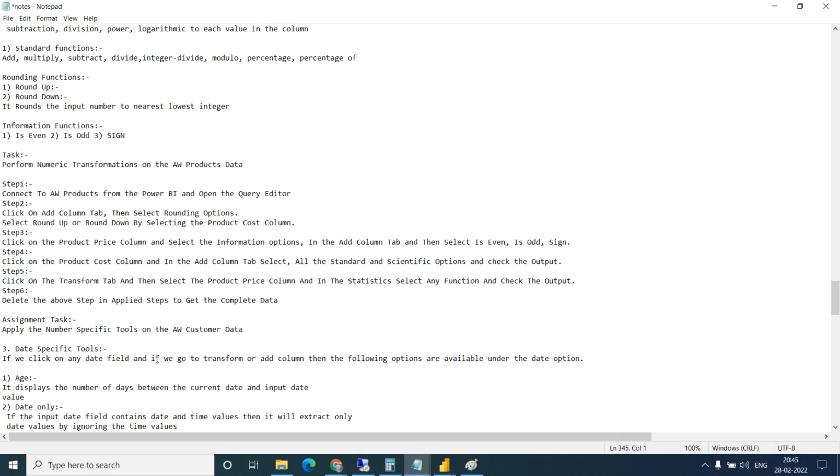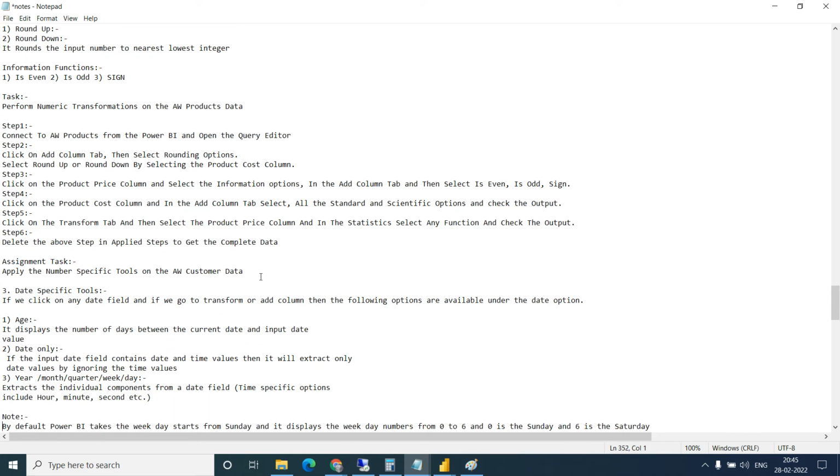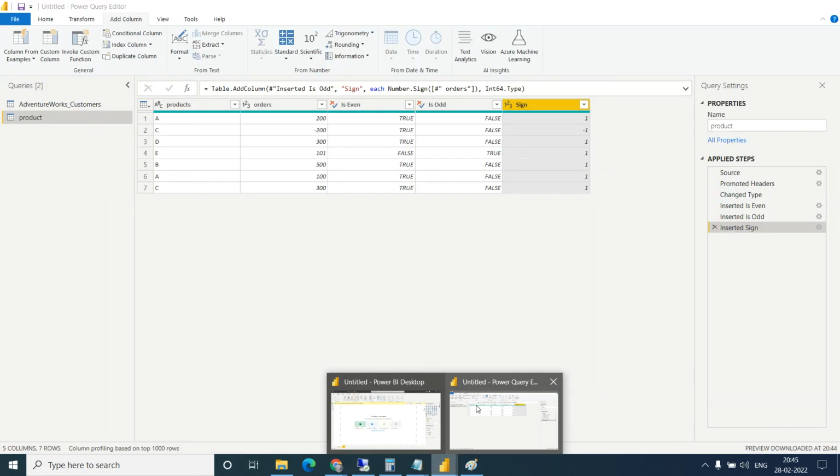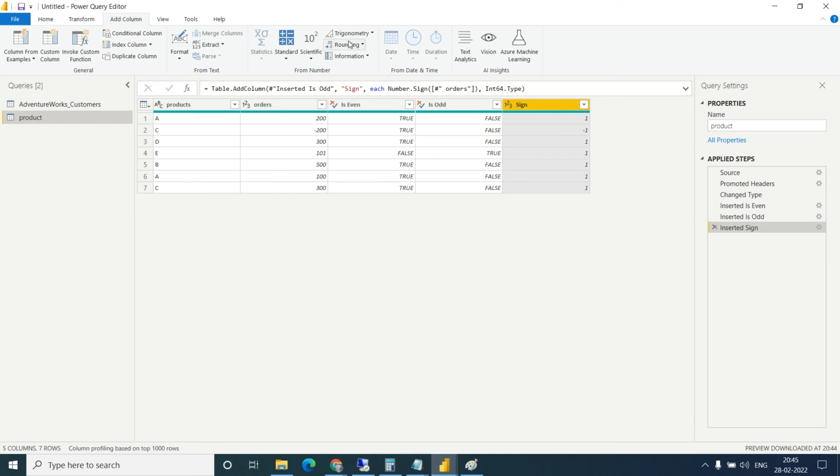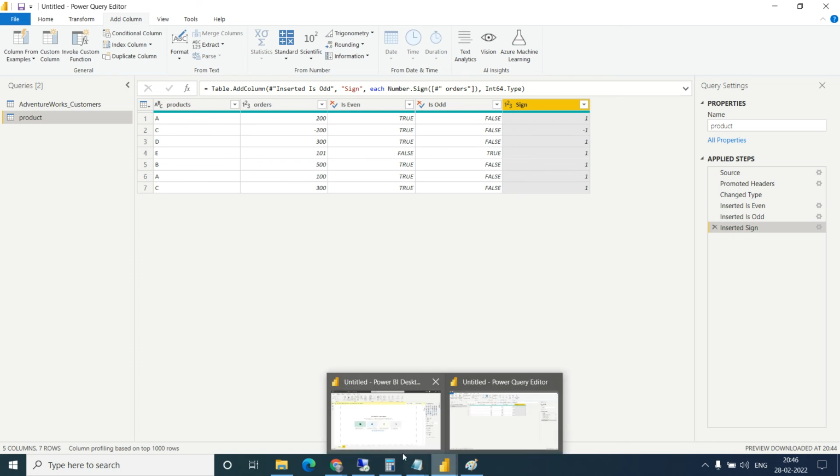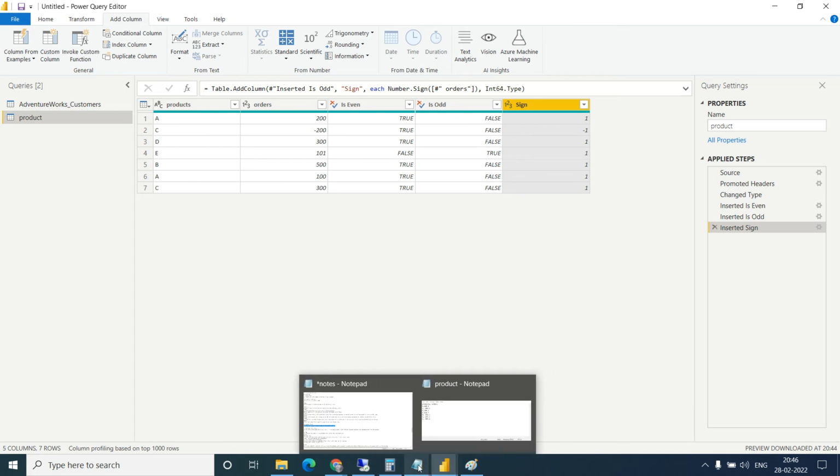Then there is an assignment: apply the number specific tools. What are the specific tools available for numbers? There is rounding, trigonometry, information, scientific, standards, statistics. Just try to implement this by yourself.